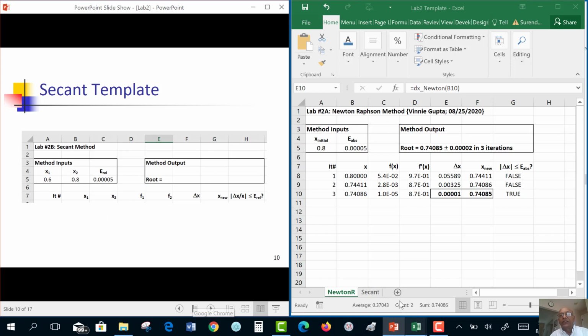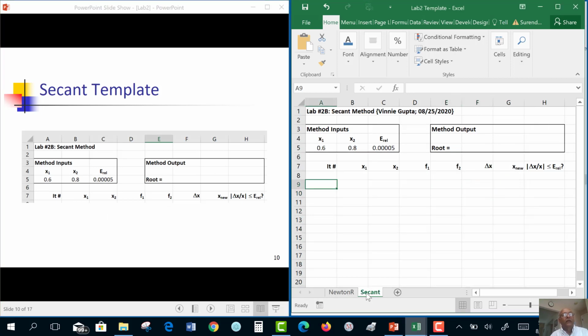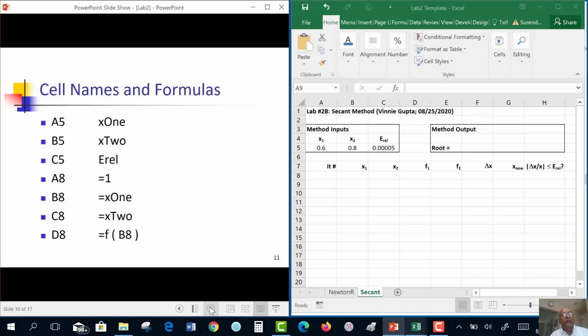Let's go to the secant method. So we have this template, and let's start naming our cells. So this is our first guess. Just to accentuate, I'm going to capitalize 1.